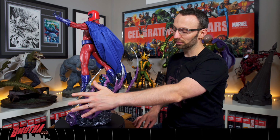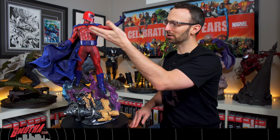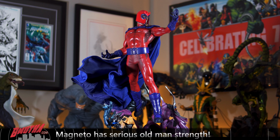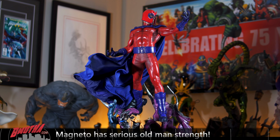And they also added to the base. All these spikes, this metal being pulled off the Sentinel head, those weren't there initially either, and they were added to the piece. So they added a little bit of complexity. They also beefed him up a little bit, I think, especially through the abs area, defined those muscles a little bit because people were saying he looked too skinny, he didn't look strong enough. So they tweaked the piece quite a bit, actually. And in doing so, changed the name from premium format figure to Maquette.